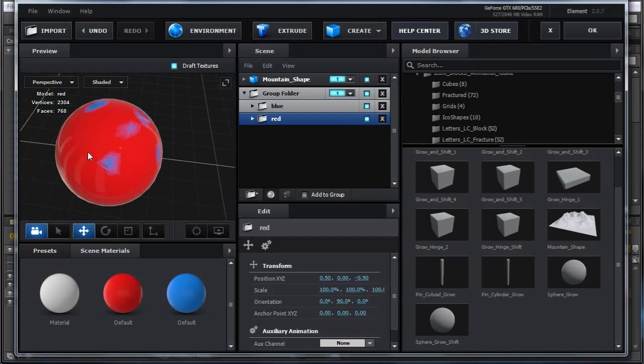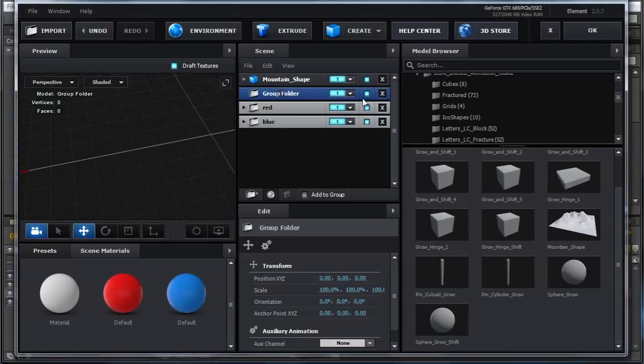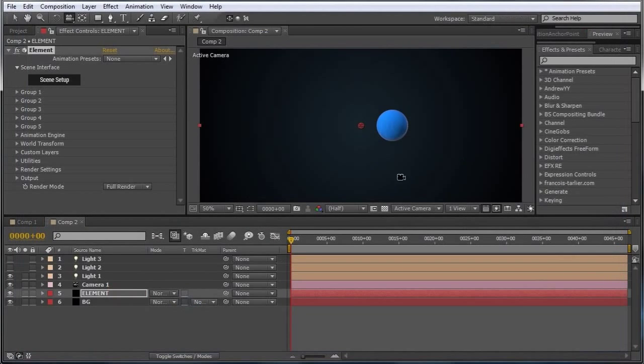It's only affecting this viewport, and they're actually going to be aligned along the vertices of this mesh object. So we're happy with that. Now we just need to pull them out of this group folder. Get rid of that and hit OK.